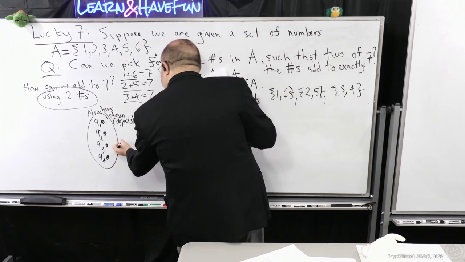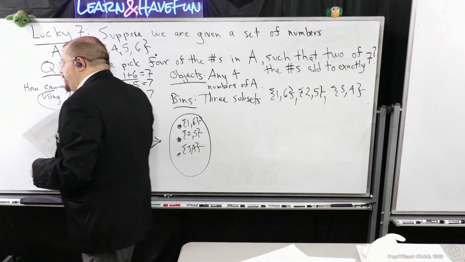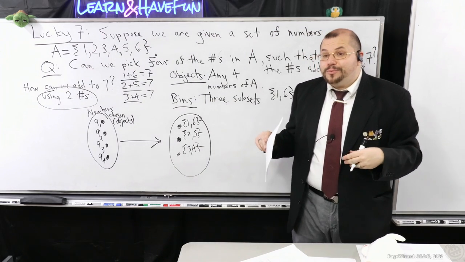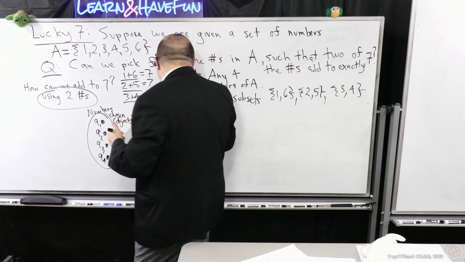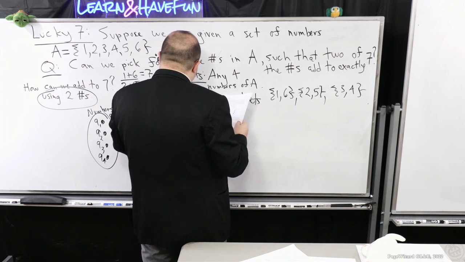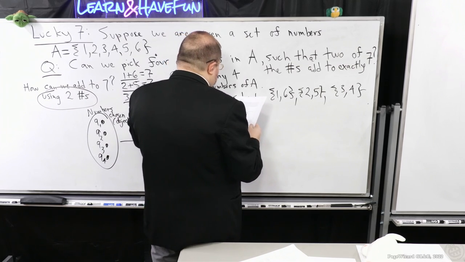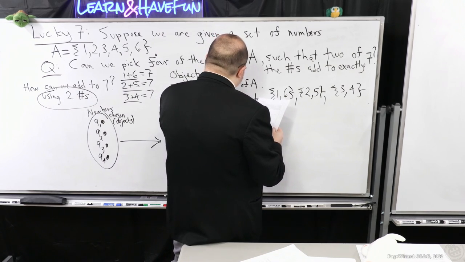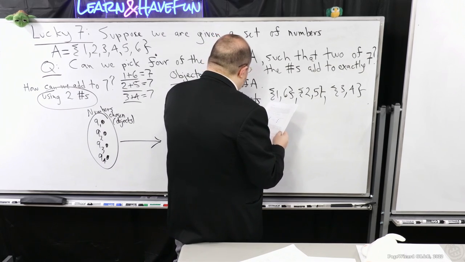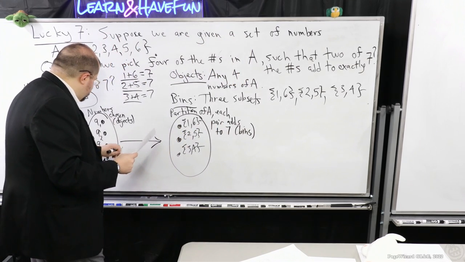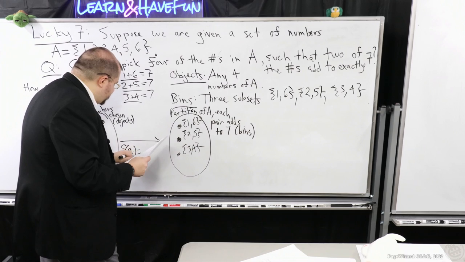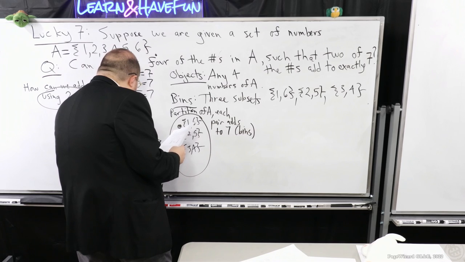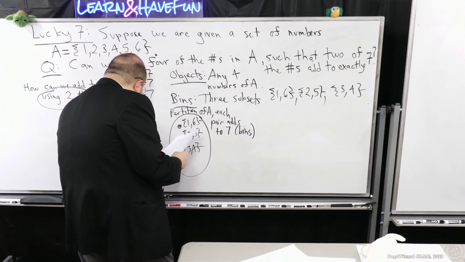Now, the relationship that we had was, as I said, each one of these numbers will be in one of these, right? So a very simple way of associating each object with a bin. So this is the partition of A, each pair adds to 7. These are our bins. So we could define the relationship like this. S of Ai is going to be corresponding to the subset number Ai belongs to.